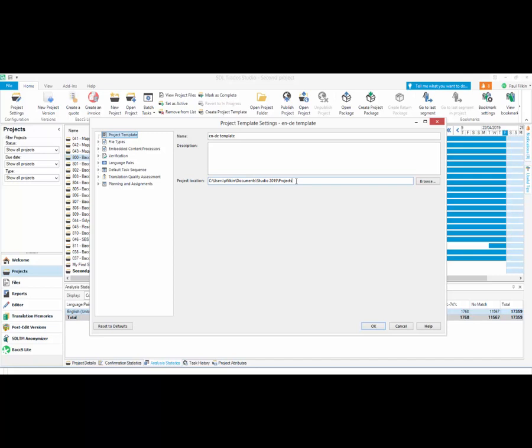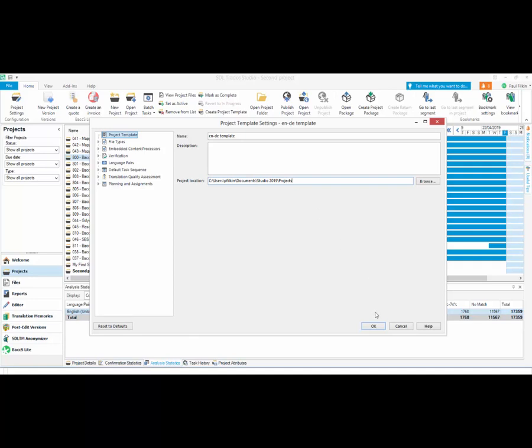So for each project template you can have a different location, which does give you a mechanism for organizing your work. So for example, if you had a template per language, then you could have all your English German in one folder, all your English Welsh in another folder, all your French Spanish in another folder, or maybe you might want to organize it by customer. So you'd have a customer folder, and that would be the location you put in here, and every project you do for that customer using that customer's template, which could contain their TMs, their term bases, the settings they like to use for quality assurance, all that sort of thing, will be saved in that customer folder.